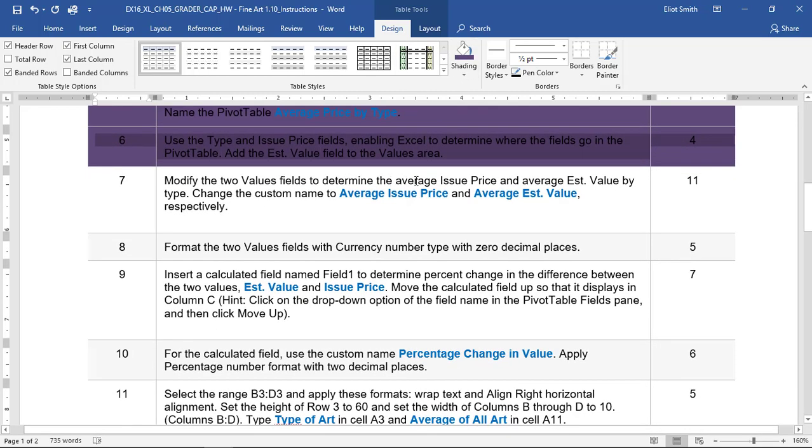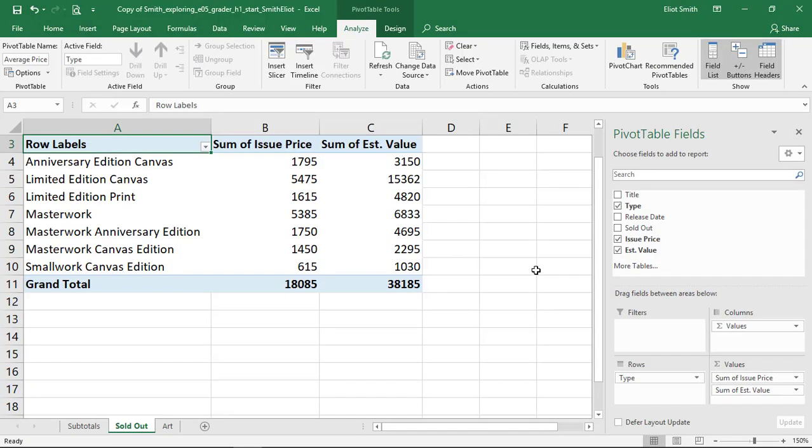Modify the two values to determine the average issue price and average estimated value by type. Change the custom name to that and that. All right, we'll come back to the custom name. So modify the two values fields. Okay, two ways to do this. I'll do it once on each one. So for sum of issue price, I'm going to click right here on sum of issue price in the work area for the pivot table. And you'll notice the active field is the sum of issue price.